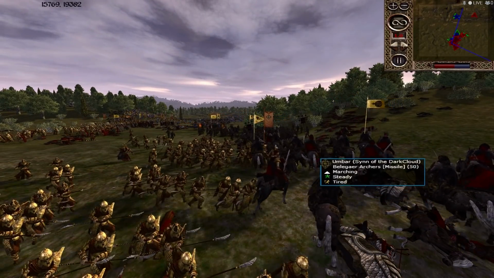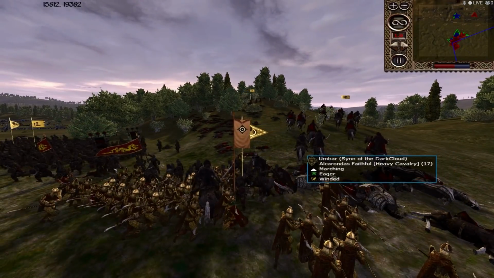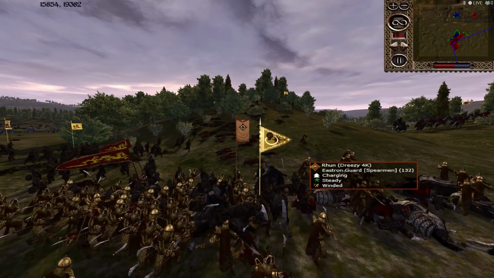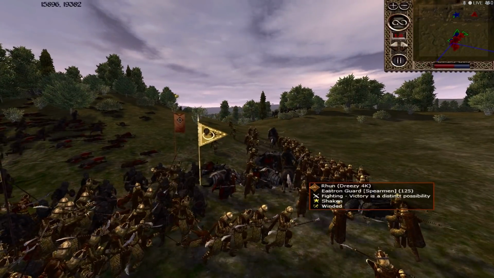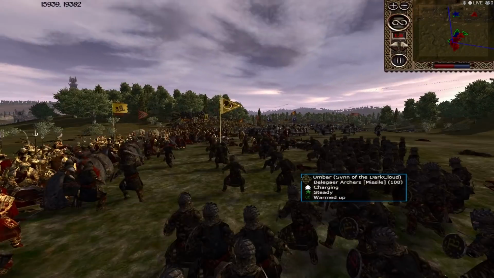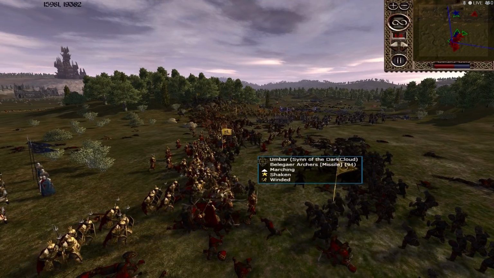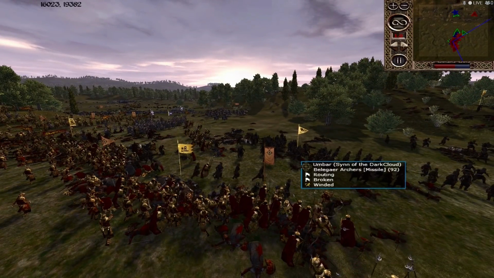Eastron Guard, however, looking to avenge their fallen commanders. Ooh, and the Faithful now. It's going to be their turn to run away. And they are going to get caught out here by the Eastron Guard. Well, the Eastron Guard weren't really able to connect with them. None of their attack animations went off there, which is why the Alcaron Legions were able to slip away so easily and unscathed.